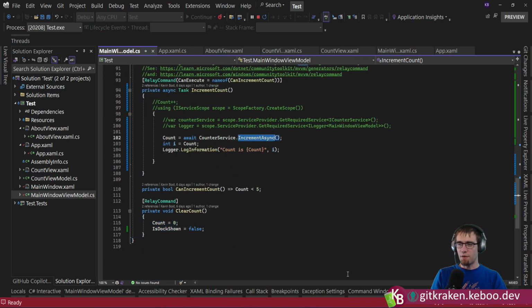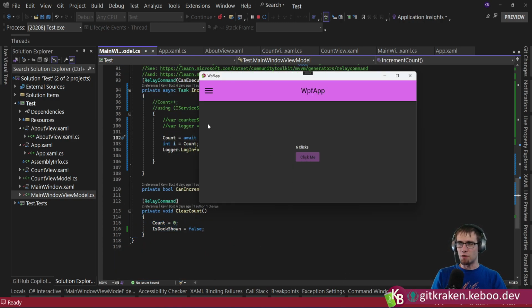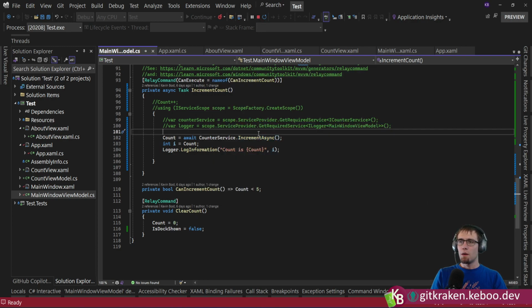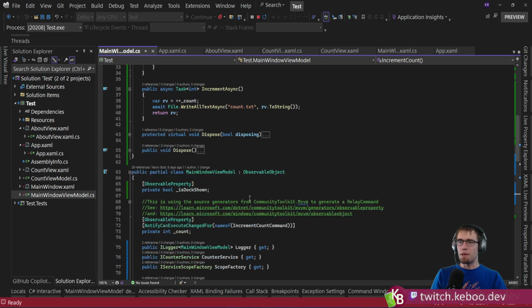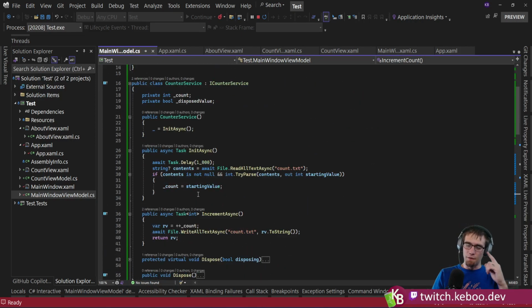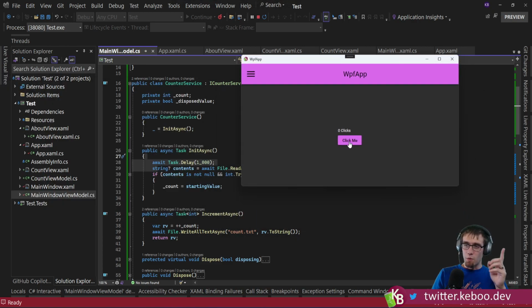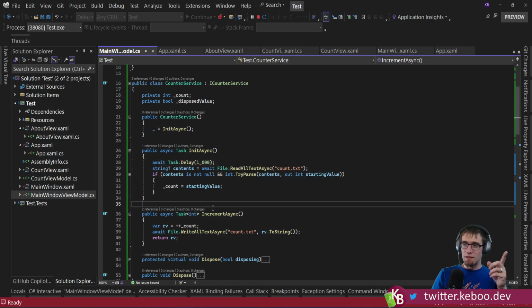Nothing's going back to increment async, so that's just going to keep counting. But because the first call went so fast, the initialization was slow. All right, so if we load this again, watch what happens. We're at 0, we click, right? And we jump immediately to 7.